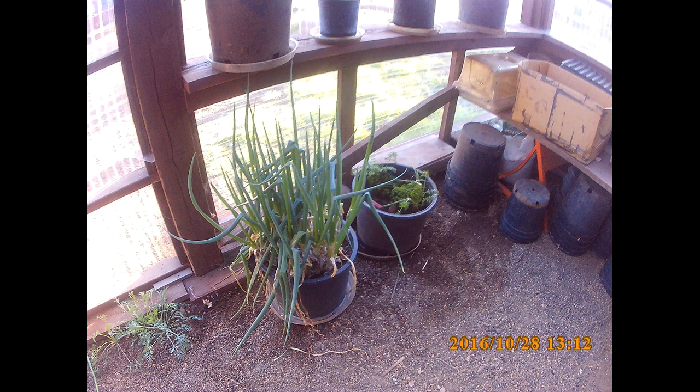Here you can see my three-year-old onions. If you pull some out of the ground you'll find there are no real bulbs down there — just an undeveloped bulb — because you keep harvesting a few leaves at a time from the top and the bulbs never fully develop. They keep flowering every year wanting to reproduce, but you prevent that. The onions seem to get stronger and stronger over time, which is interesting. Down to the left you'll also see a wild California poppy that came up through the cinder floor.